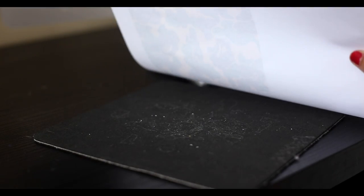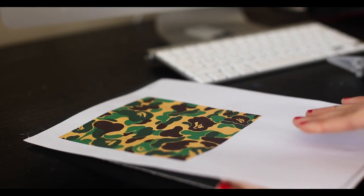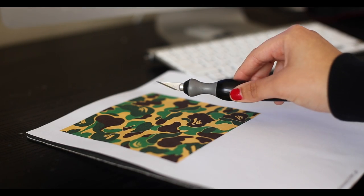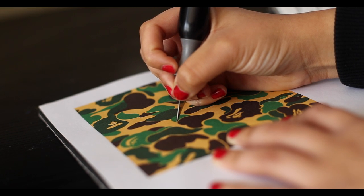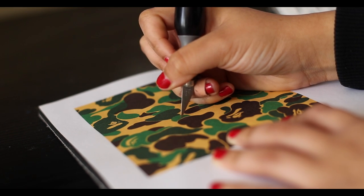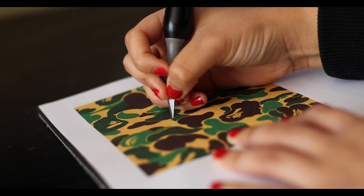I just have a mouse pad underneath because I don't wanna cut through to my desk, so make sure you have something underneath. And then we're gonna use our X-Acto knife. For the first page, we're gonna cut out all the light green shapes. So don't cut out the brown ones, don't cut out the dark green ones, only cut out the light green shapes.